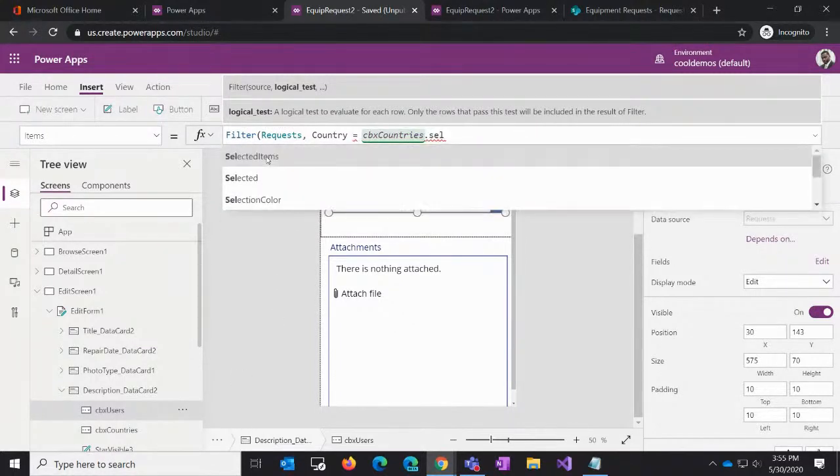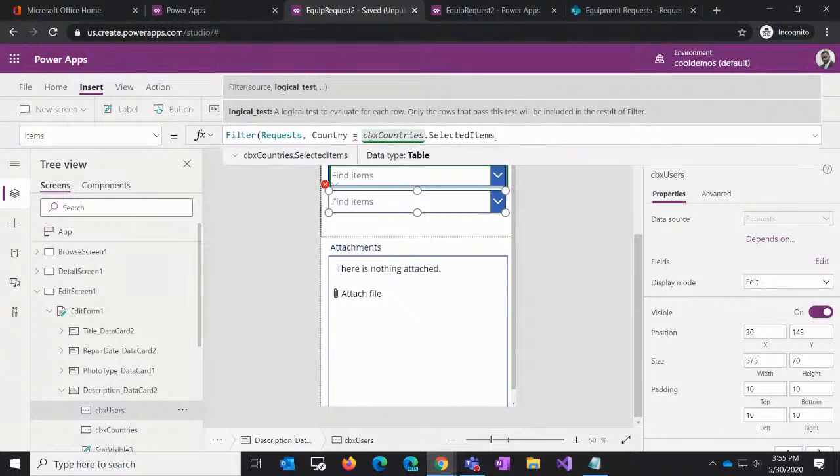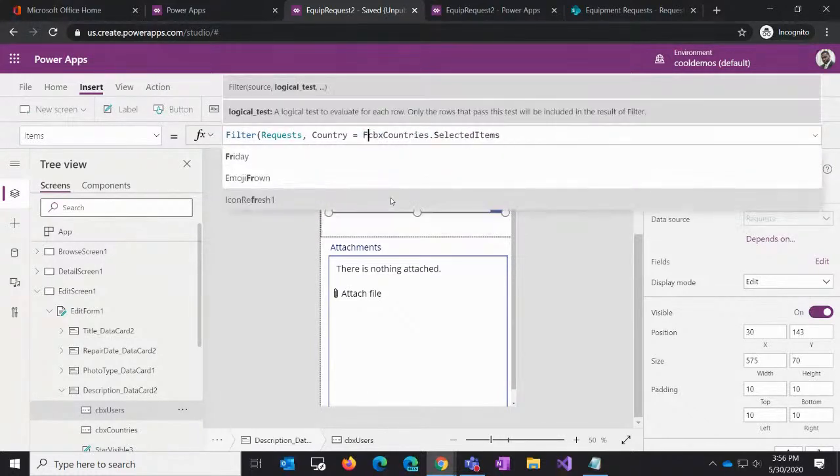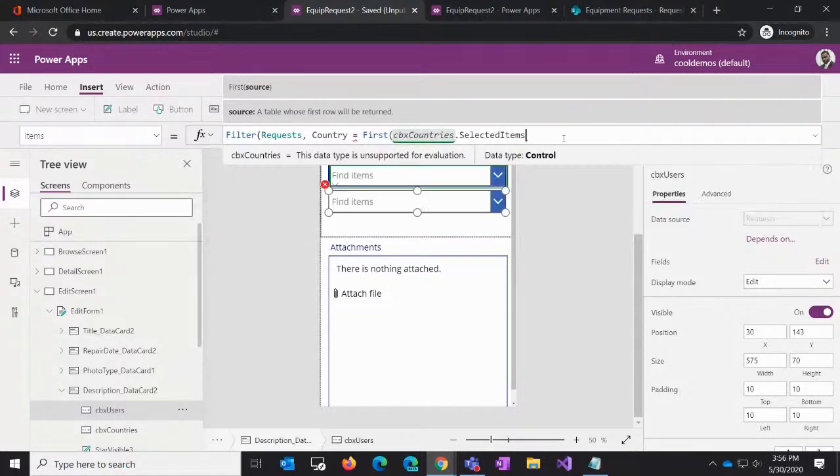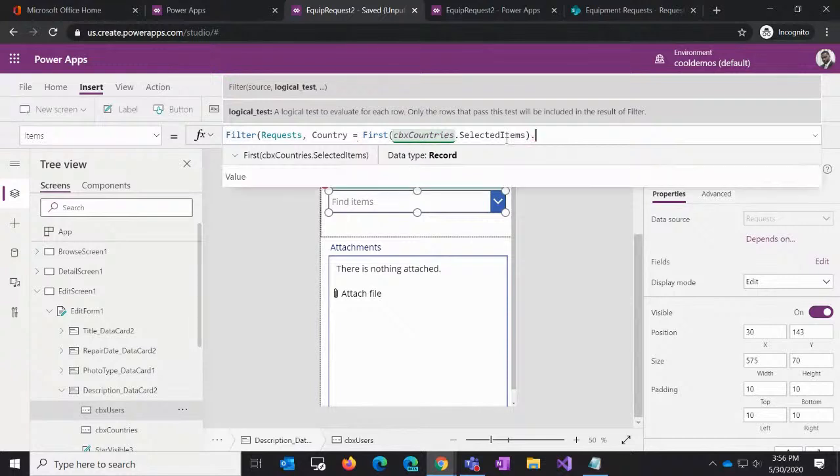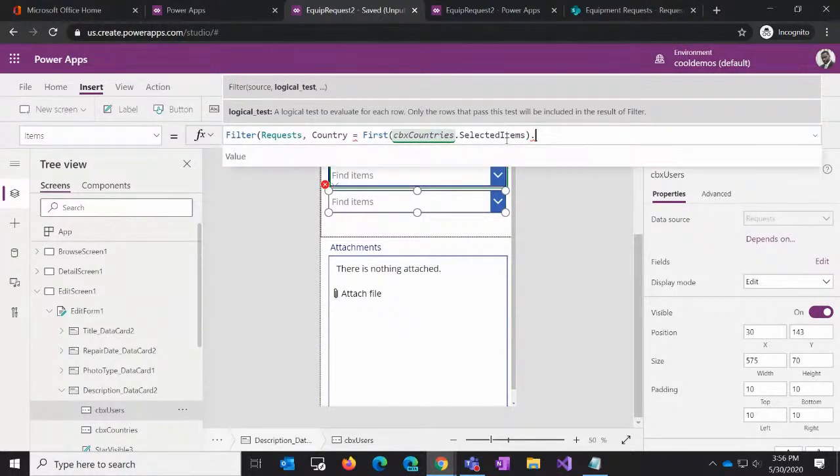Now here's where some of the differences really start to shine. Now, when I do the combo box, it says selected items. By default, the combo box will allow you to select more than one item. And again, we're going to turn that off because that's not needed. But regardless if you turn that on or off, this option here is not going to change because you're dealing with a combo box. You're going to have selected items. So to get around dealing with a collection of collections, what I want to do is just grab the first item of the selected items and then grab the country property off of that.